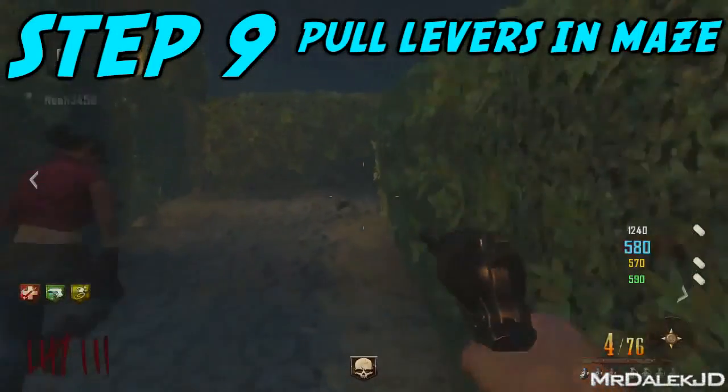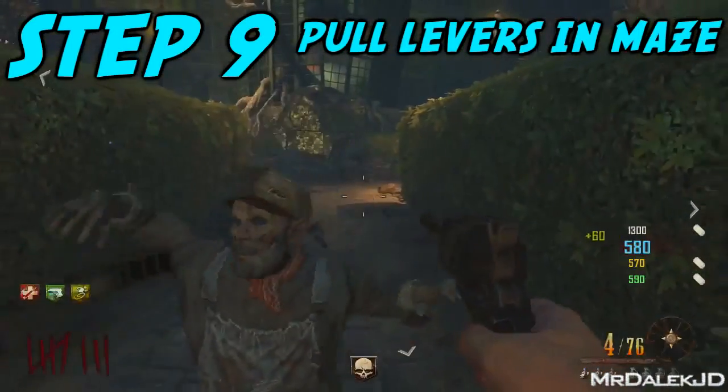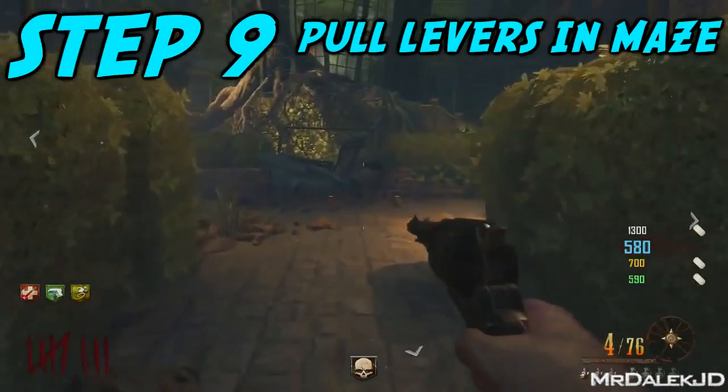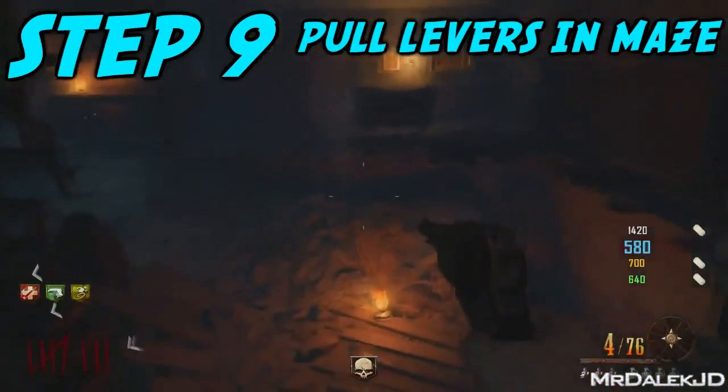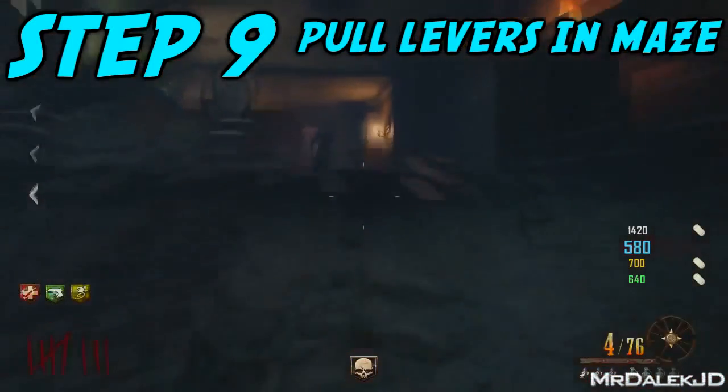Now again, Mr. Waffles has made a really great detailed picture of every combination that could possibly be in the maze, and if you want to go in the description and open that, then be sure to check that out because it's a little bit too big for this video.